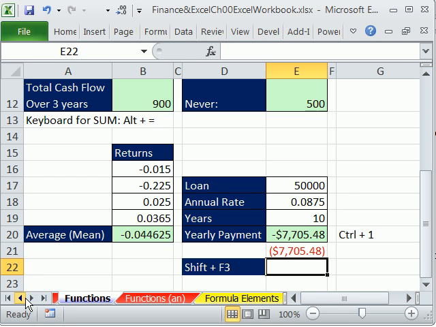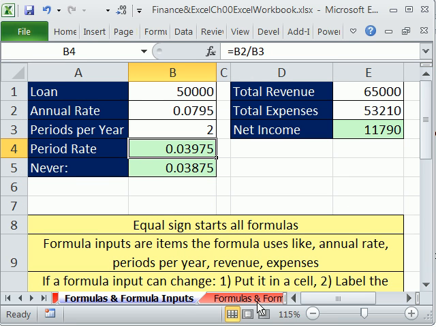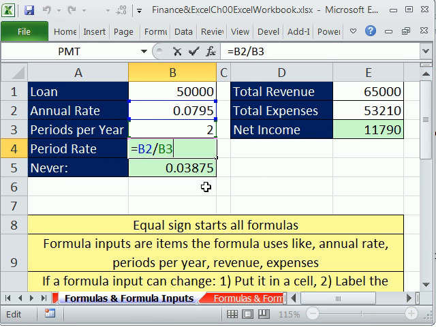One last thing. I want to come back over here to this sheet right here. Notice that sheet is the selected one, so I can Control Page Up. I want to go to formula and formula inputs. Now here, we talked about these numbers, putting formula inputs in cells.